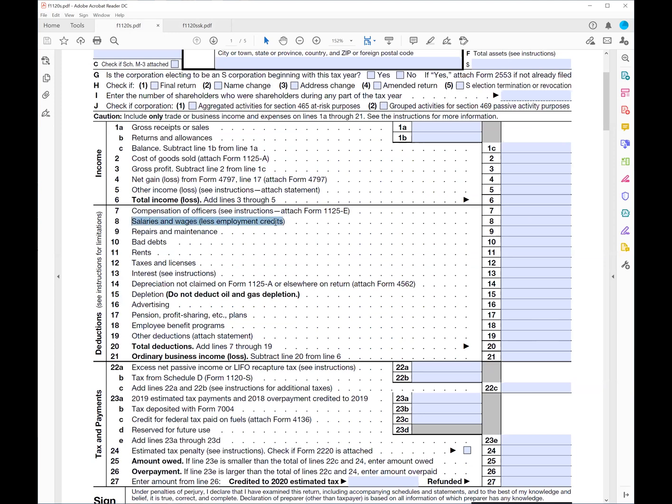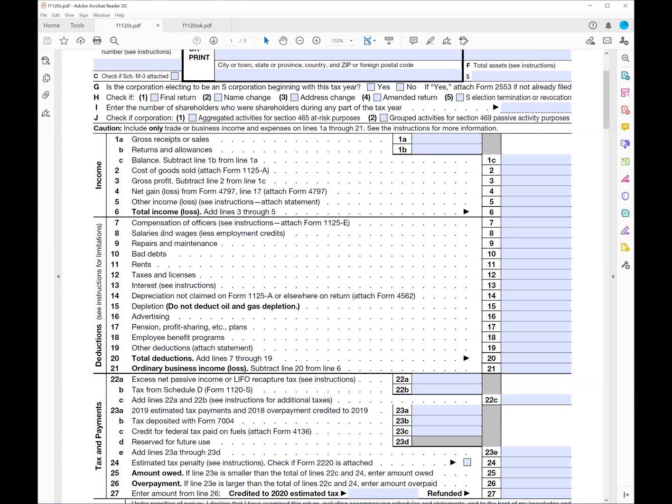This section here, salaries and wages, less employee credits, that's salaries and wages paid to employees. So that's W-2s to employees. Those two generally are what they are. They're not going to be added back in. It's expenses for the business. This generally gets captured in the cash flow for the global cash flow, not the business specific, which is what we're looking at here, but the overall global cash flow. It gets counted into the guarantor or the borrower's cash flow essentially. But we're just looking at what the business is specifically doing here.